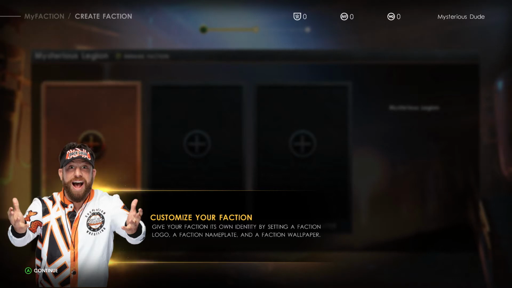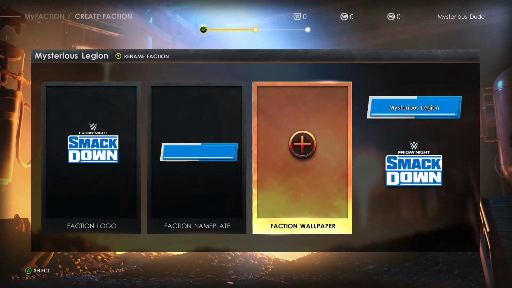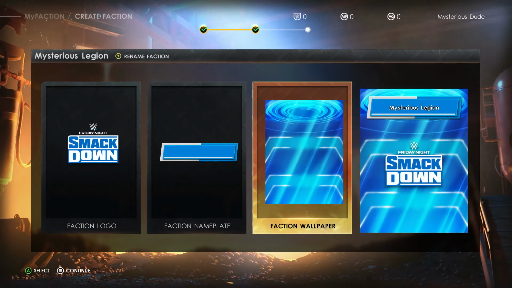Give your faction its own identity by setting a faction logo, a faction nameplate and a faction wallpaper. Well, I don't have much of a choice, but this is it, I guess. I'll tell you what, that's pretty neat, I guess.